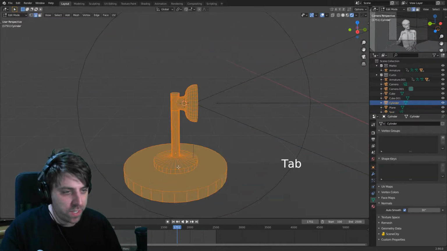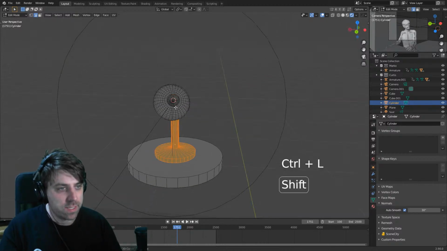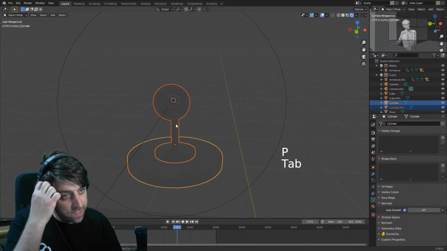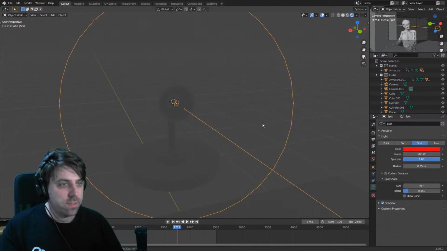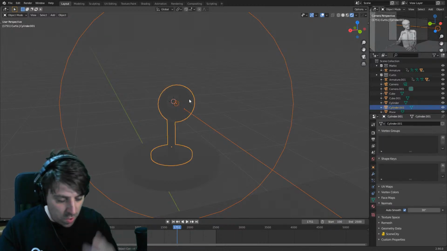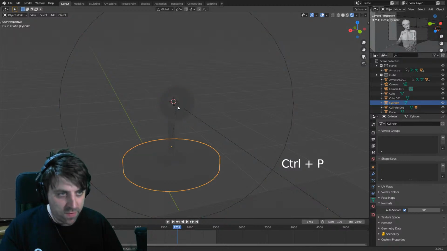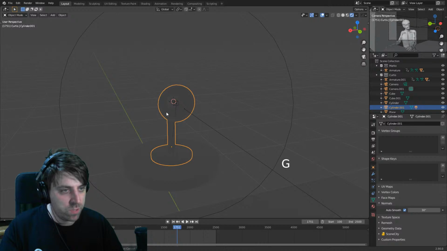Let's now rig this. So let's go select this, Control L, and we'll select this and this, Control P, separate by selection. So this is its own piece. I will grab my light, Shift left click on the globe, I guess, Control P, set parent. So now if I select this, G, the light goes with it, which is what we want.